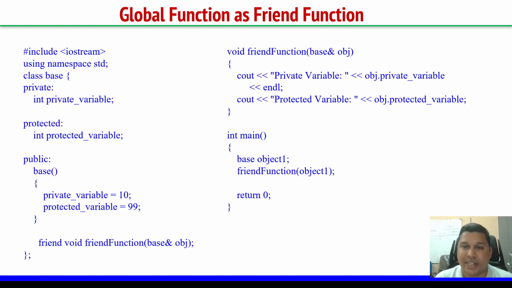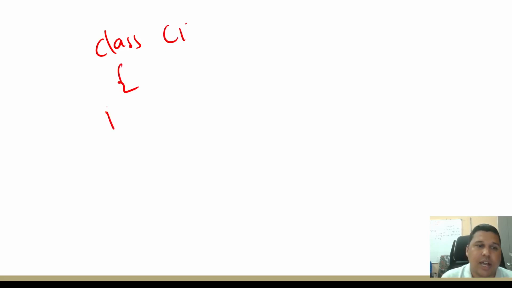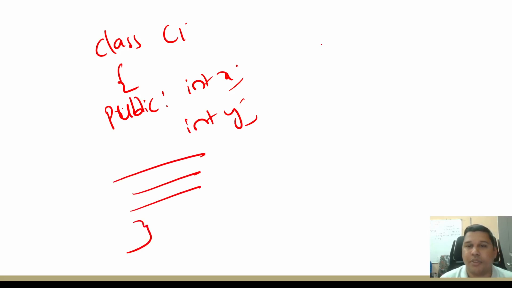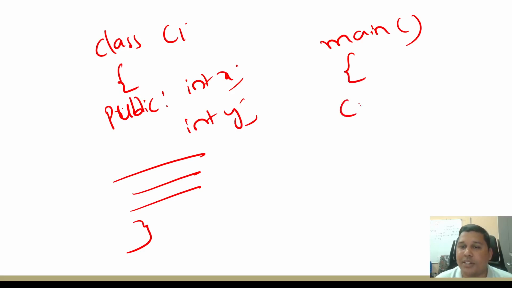Okay, let me make it more clear and simple. I'll take one example here. I have class C1 with public members int x, int y. Both are public and some statements are there. Inside main, I will create an object, C1 object 1.